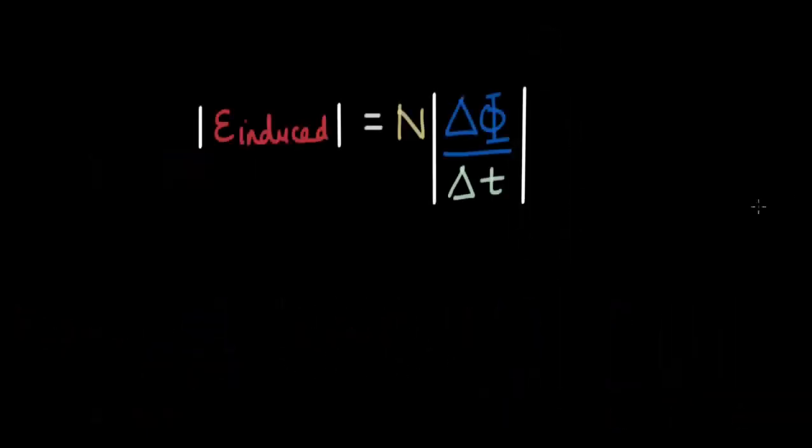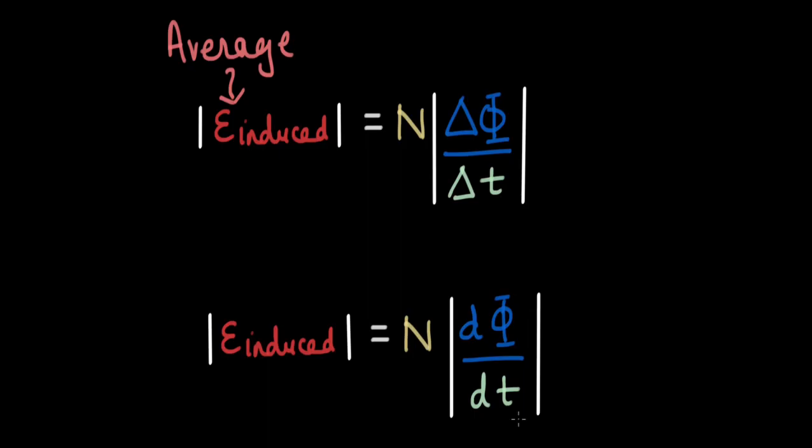Now this equation right here is used for figuring out the average induced EMF. Average, because we are figuring out the EMF induced over a period of time delta t, over some interval of time. This could be 2 seconds, 3 seconds, 4 seconds. There is also instantaneous EMF, which is given by d phi by dt. This is calculated when we are interested in figuring out the EMF induced at any one particular instant in time. In this video, we will only be focusing on average induced EMF.